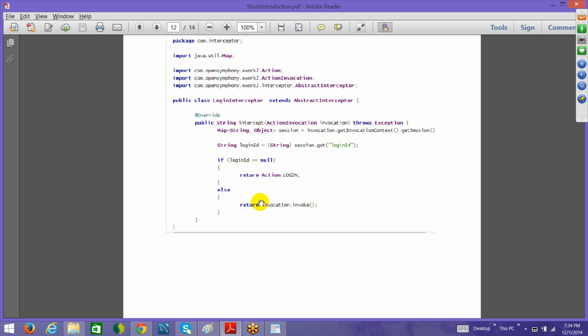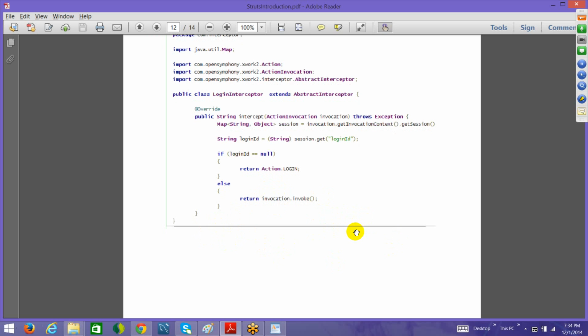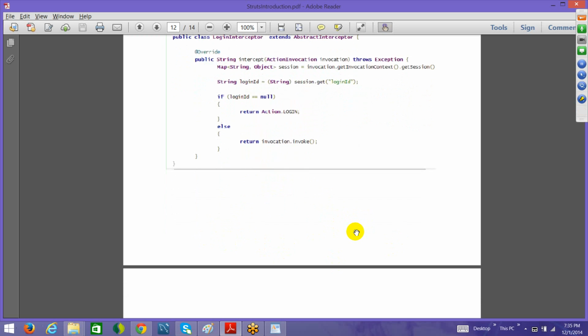After pre-processing, invocation.invoke gets called, which basically transfers the control to the action class. And once this is returned, if you want something else to be done, that will be done in the next level of code. That is basically the post-processing of the request. That is what is being done here. Okay, so this is the interceptor class which we are talking about.